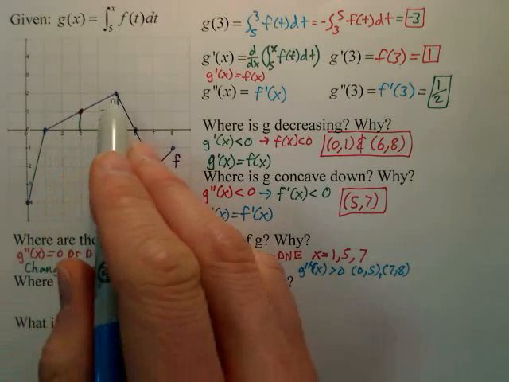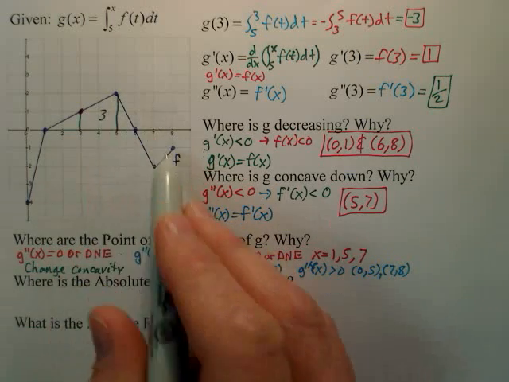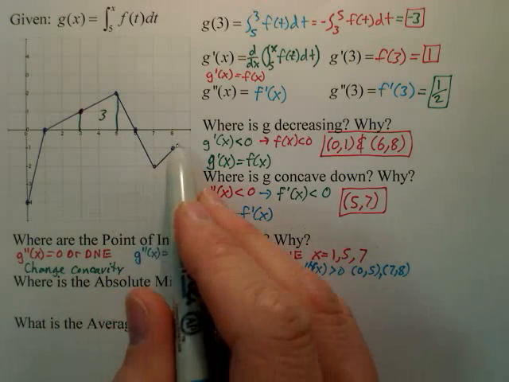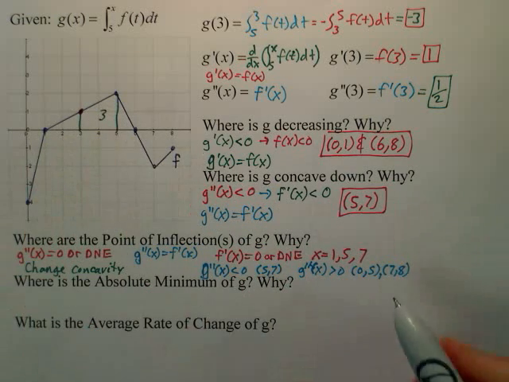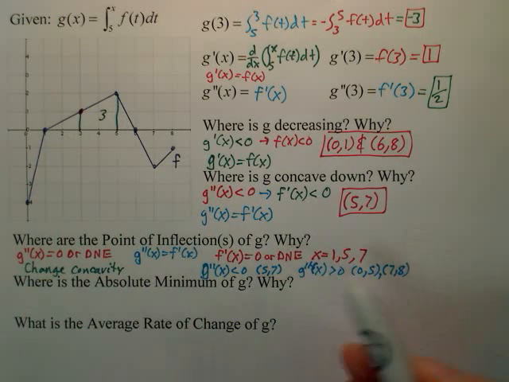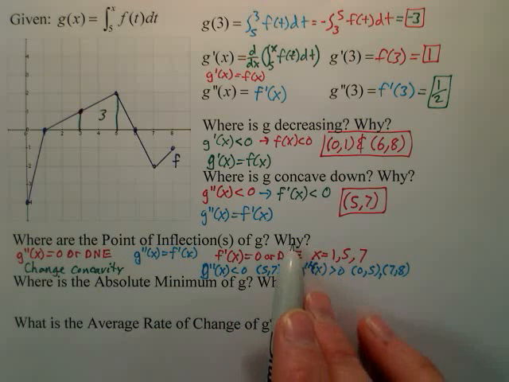Yeah, because I go from slope positive to slope negative, so that's a point of inflection. This is slope negative to slope positive, so that's a point of inflection. But that one's not because I go slope positive, slope positive. So the slopes don't change concavity because they don't change from positive to negative or negative to positive. They don't change signs. So this is my explanation showing the information. This is all good for reasons why.